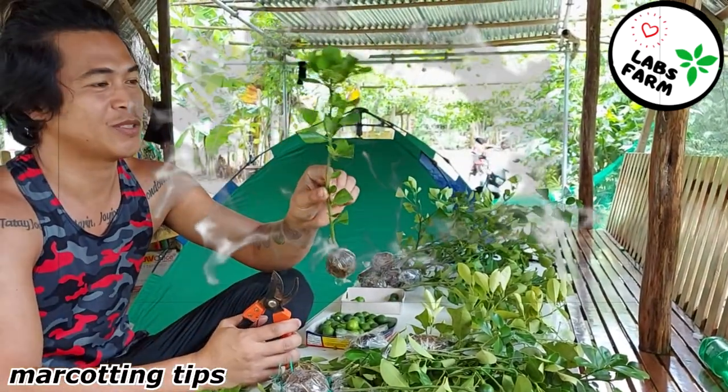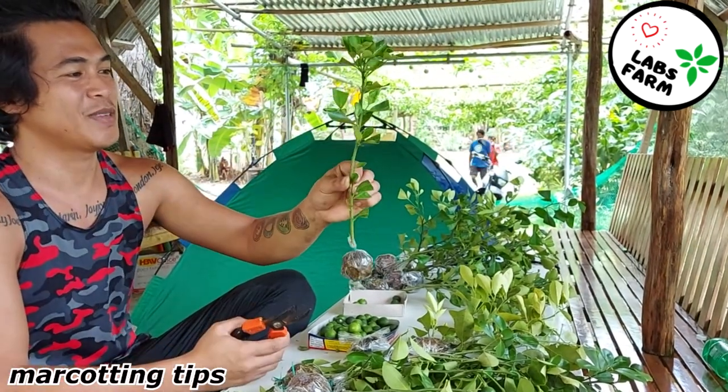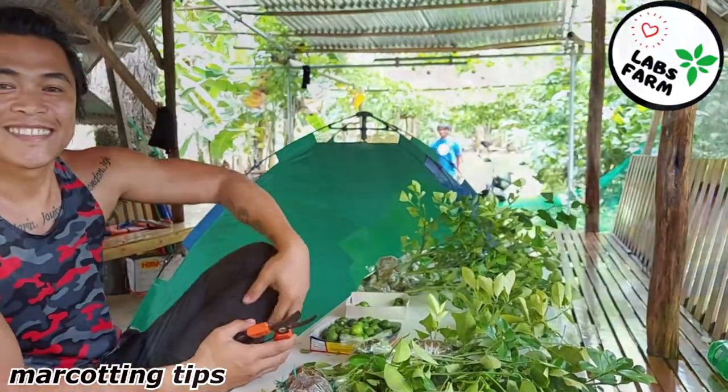Sorry, this will grow into a new big calamansi. Okay. Good.